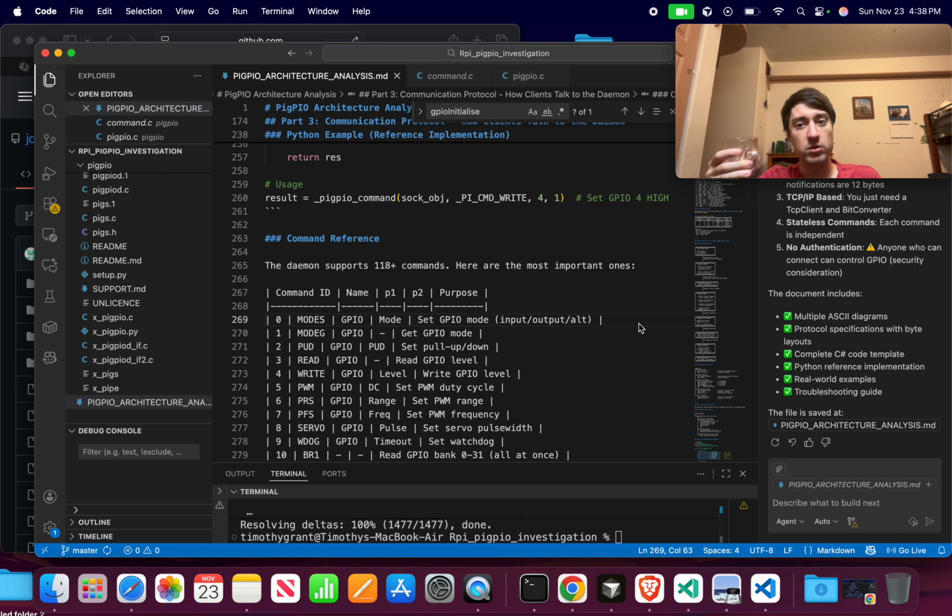So far, we haven't gotten to the point where I actually know how to send commands from my C sharp. And I'm just saying C sharp because what if we wanted to do C++, right? I want something other than C, and I want something other than Python.